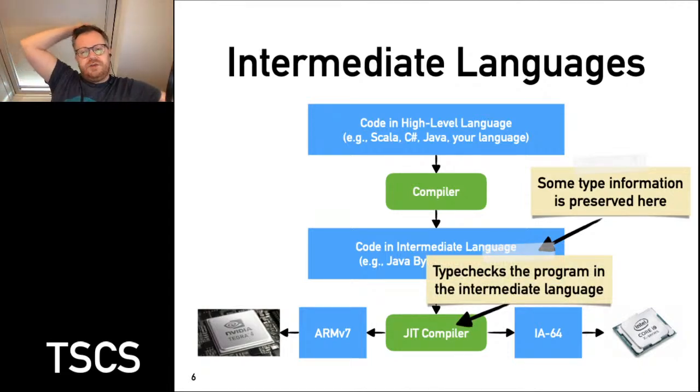And the interesting thing is, if you have some type information preserved, you can actually type check programs in the intermediate language just after you deliver them. So the client can actually do that and redo type proofs for the program, and then be sure to check things. This is actually what happens, and this has contributed a lot to Java's security. Java has some insecurities as well, or had some insecurities as well, but these were not it.